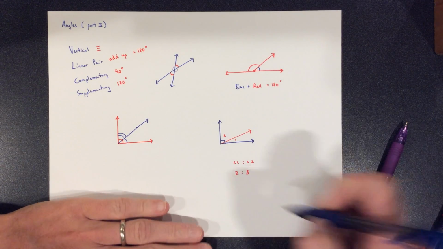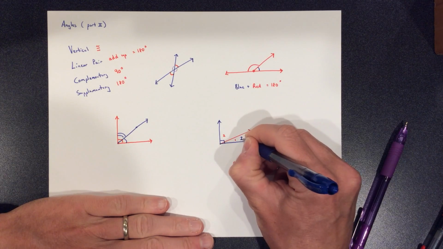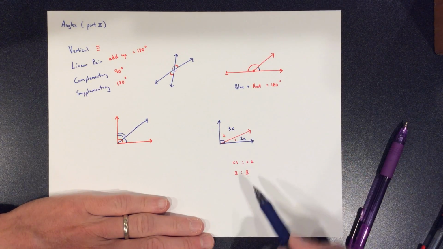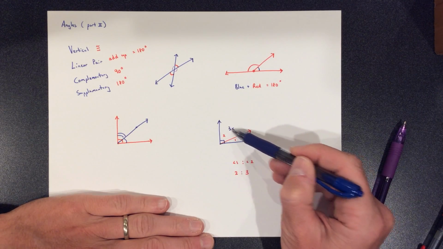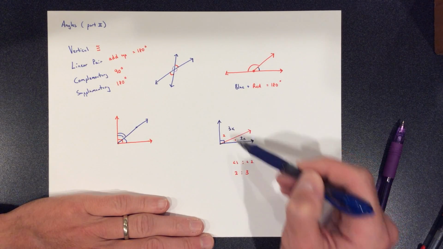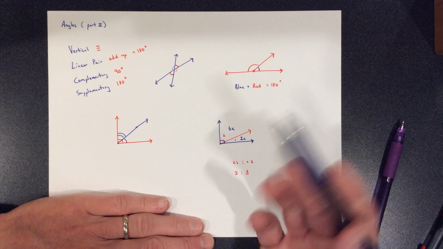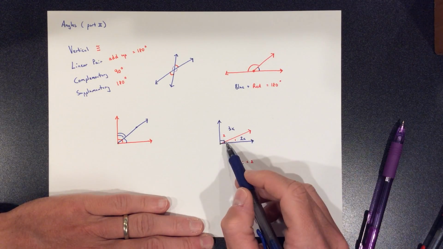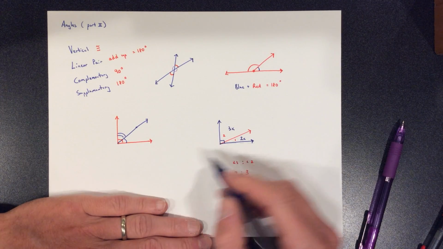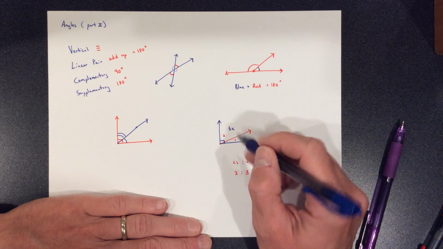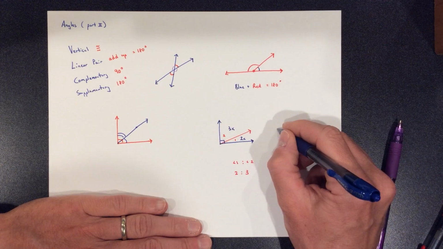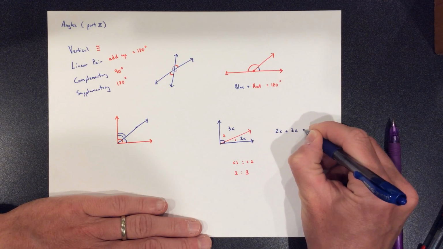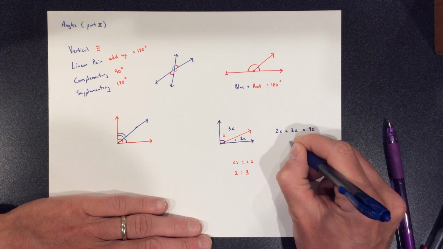But you know what you can do? You can just call that one 2x, and you can call that one 3x. Because whatever x is, you're guaranteeing that this is a 3 to 2 ratio, or a 2 to 3 ratio written the other way. But what do you know about them? They have to add up to 90. They're complements of each other, or using the angle addition postulate, this guy plus this guy equals the total, but you know the total, it's 90. So 2x plus 3x equals 90.